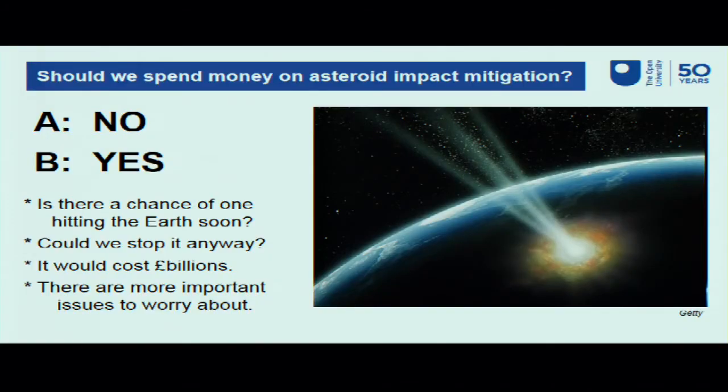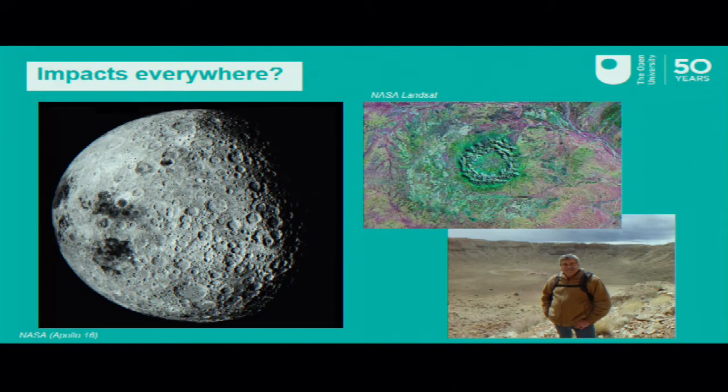So I've got a question which you might like to answer. If there are objects that are crossing the orbit of the Earth, potentially they could hit the Earth. Should we be worried about it? Do you know of any objects that have hit the Earth recently? Do you care about it? Could we stop it anyway, even if we did know that something was going to come? And is it worth spending the money to do it? Think about that and give me your answer, and I hope I'll persuade you that you might change your answer by the end of the talk.